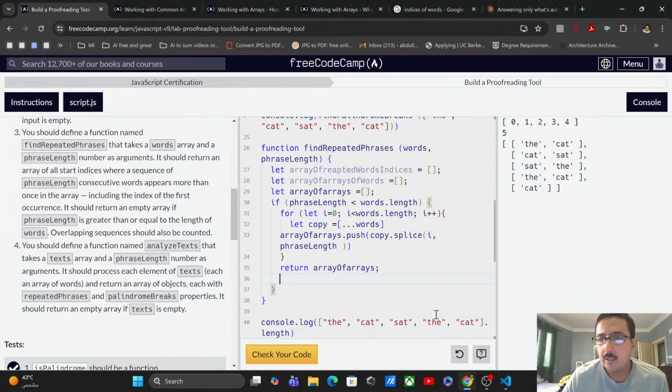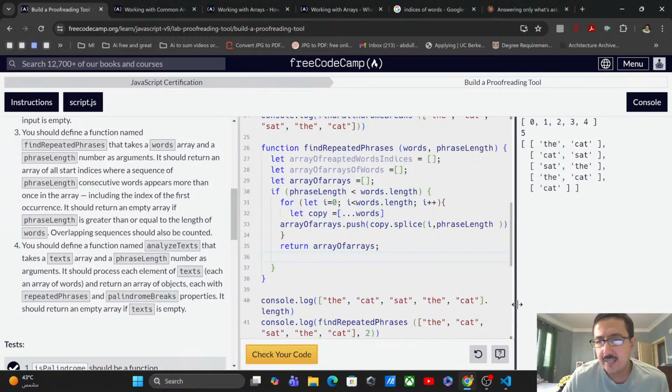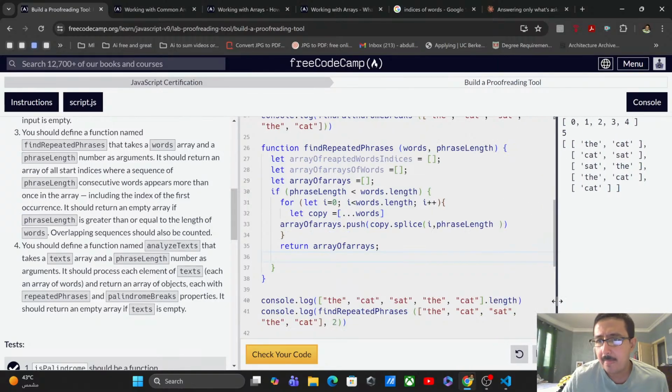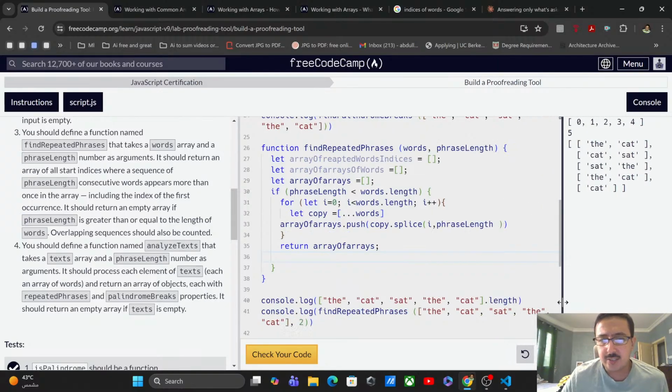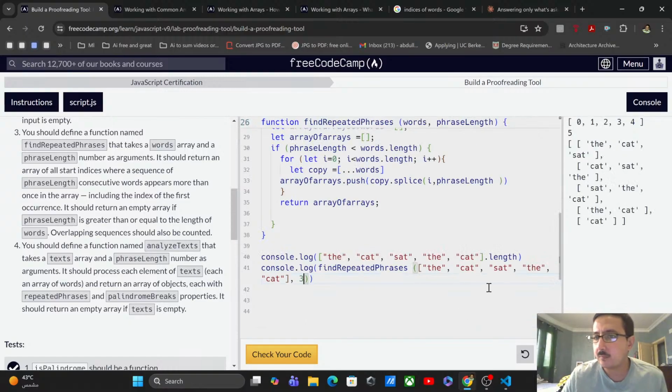You're gonna check how it's gonna be. If it's 3, it's gonna give me 5. 5 again, let's check. That cat sat. Cat sat that. Sat that cat. That cat. How many ones? 1, 2, 3, 4, 5.